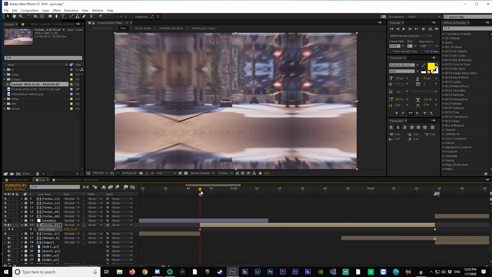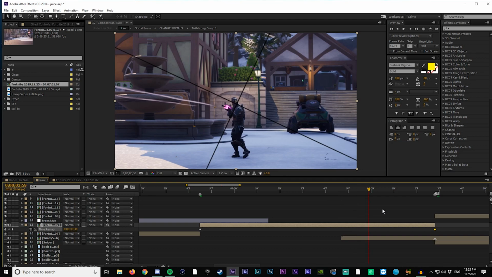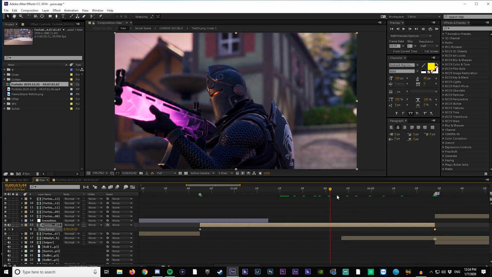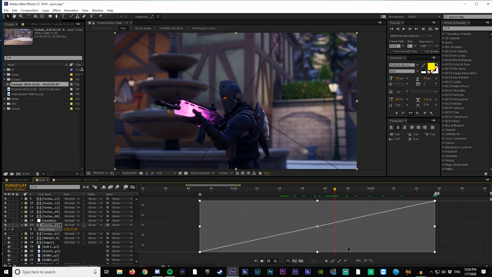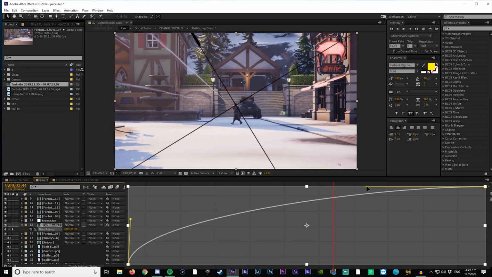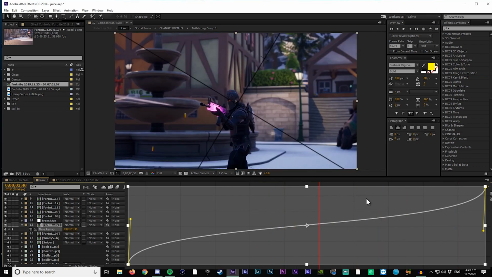You can see it goes from here, forward to here, and then just right back out. So there's a couple ways you can do it, but typically what I would just do is go to your time remapping, click here, and just a basic easy way is to just move the handle up, move the handle down, so it's just kind of like an S shape, which means it'll start out really fast, slow down in the middle, and then as it backs up, it'll start to speed up again.